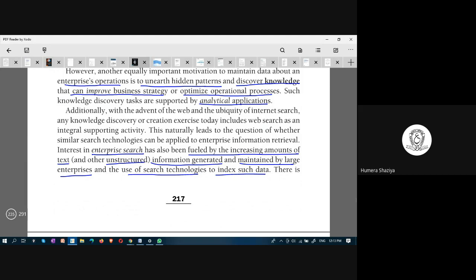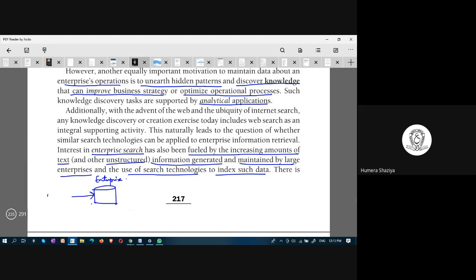There is a huge database of information of an enterprise available. One can pose a query or search for a particular item, particular information.